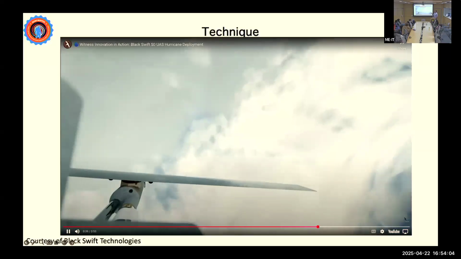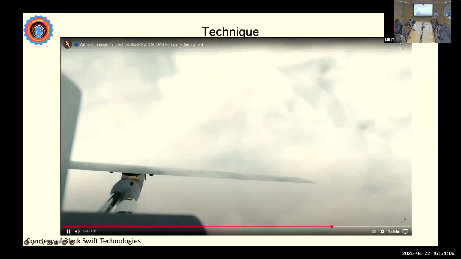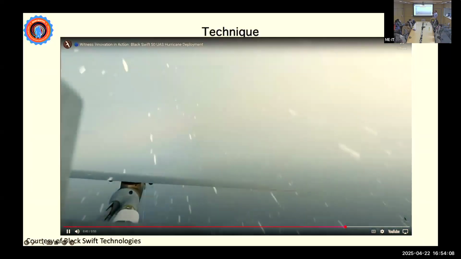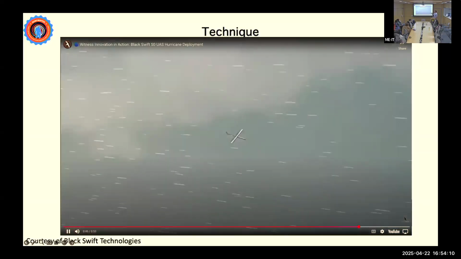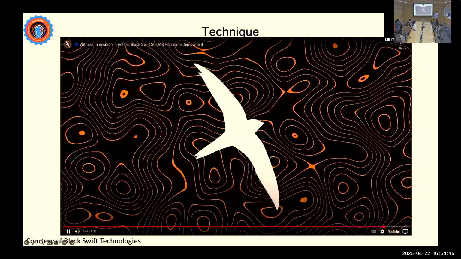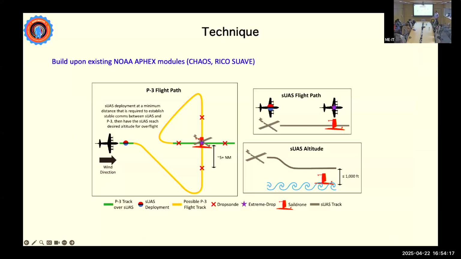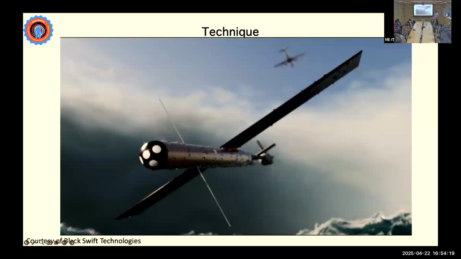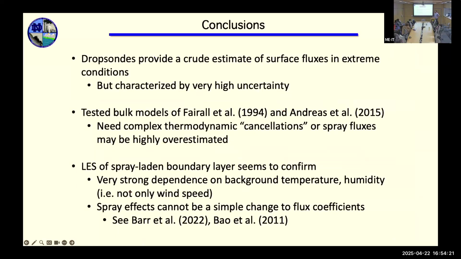Now, this thing weighs 3 pounds, and it's going to get tossed around. But the idea is they're getting what seem to be fairly reliable measurements of momentum flux as computed by eddy covariance. Okay, and with that, I will stop. So we're going to do that in the upcoming season, assuming NOAA still exists. All right. Thank you.